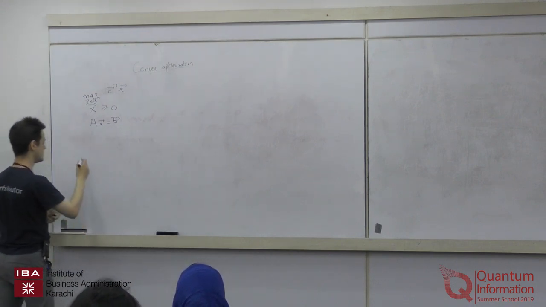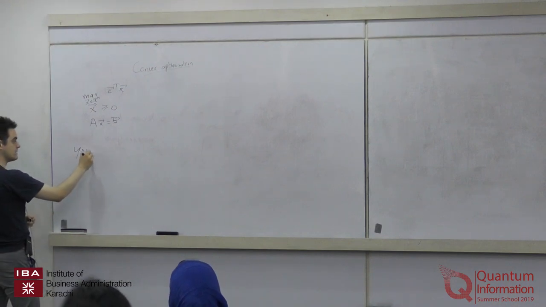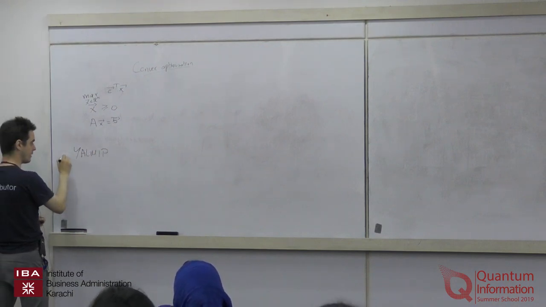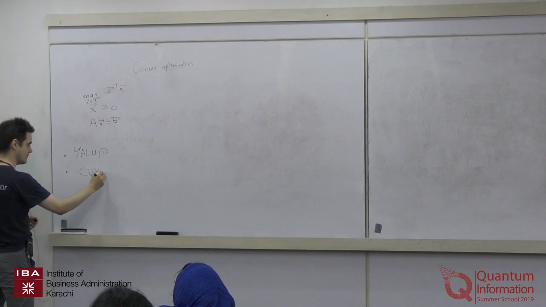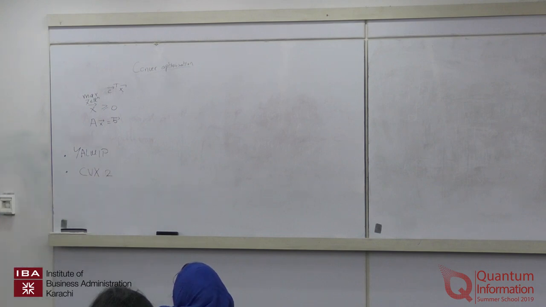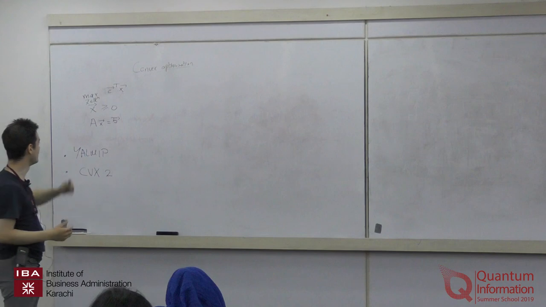Why? Because there are toolboxes in MATLAB that do this reformulation for you. The one that we're going to use is called YALMIP because it's a bit easier to set up. There is another one called CVX. Please use version 2 and not version 3, as 3 is too much in beta. What they do is they enable you to write things in a very natural language, and they will tell you, if you put an equality constraint, it's not a linear program, but if you do things correctly, they will work and solve your problem. So that's a linear program.